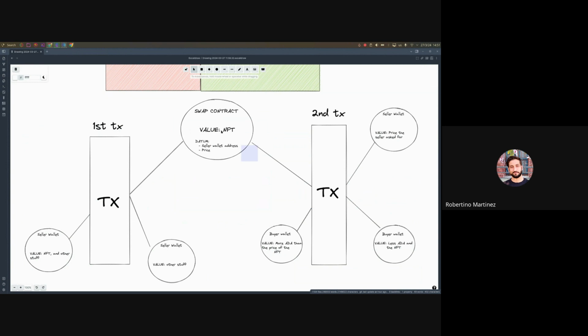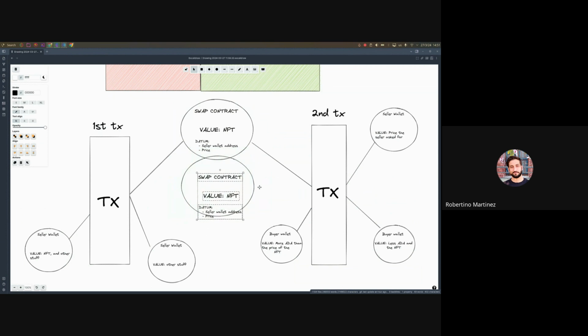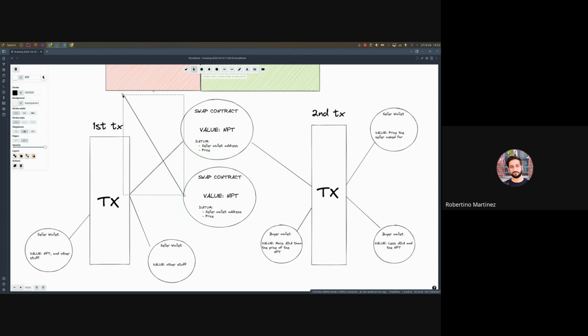So let's copy this. Let's move it again. I could have created this in the same transaction or in some other transaction.